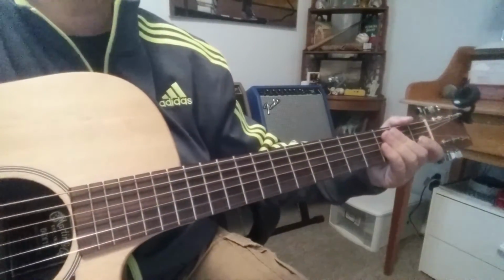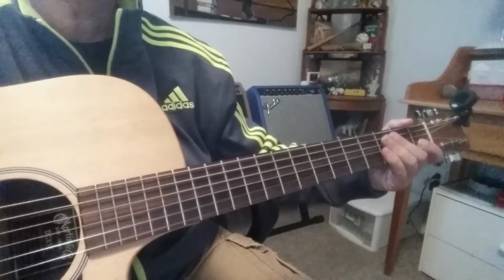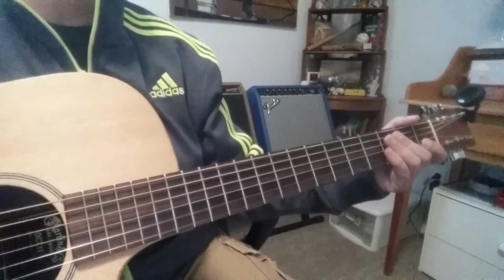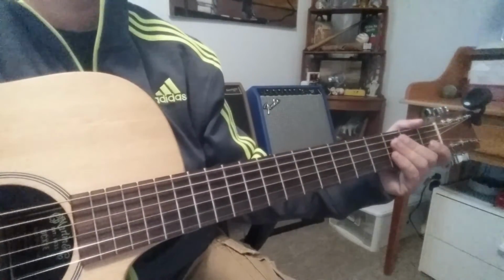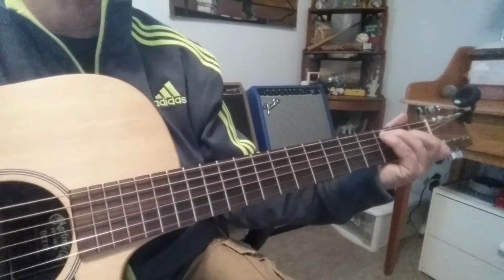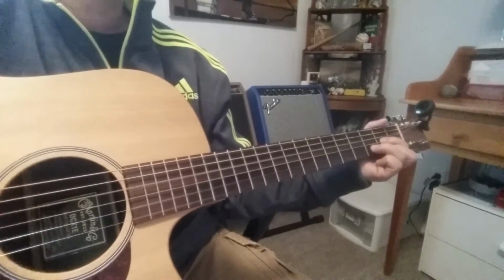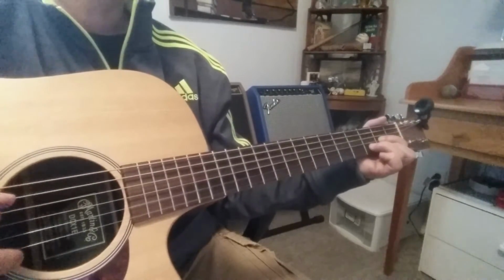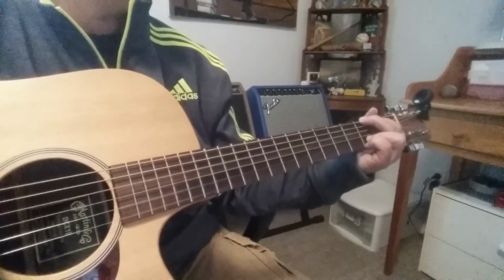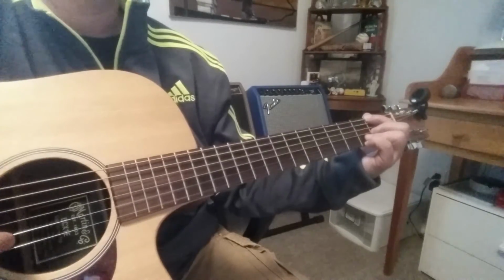Now we're getting about ready to go to the bridge, where it goes, "I feel wonderful because I see the love light in your eyes." You know that part? That is C. I feel wonderful. Same pick patterns to D. Back to G. Love light. Back to that really pretty chord, D sus4 with the F sharp in the bass.